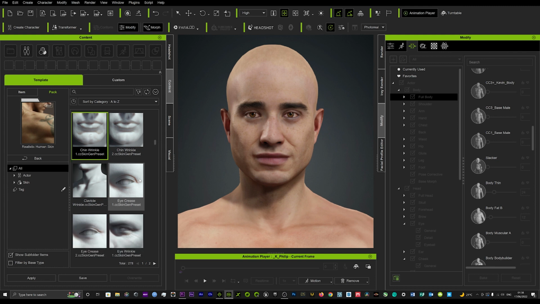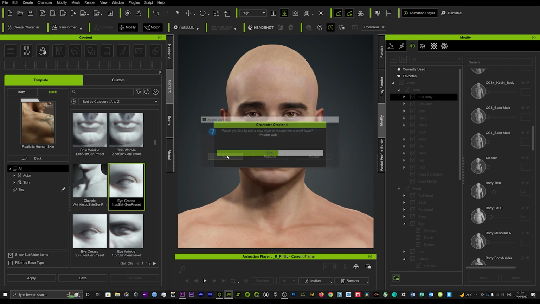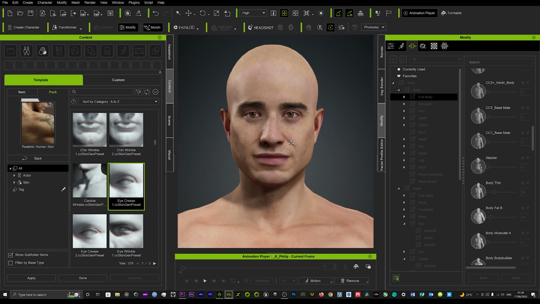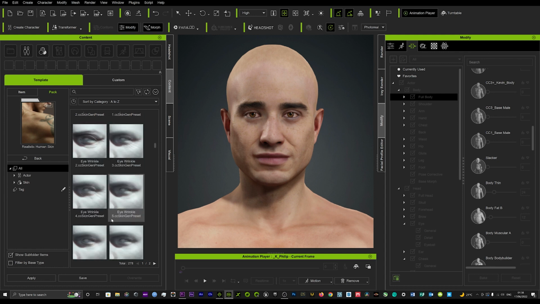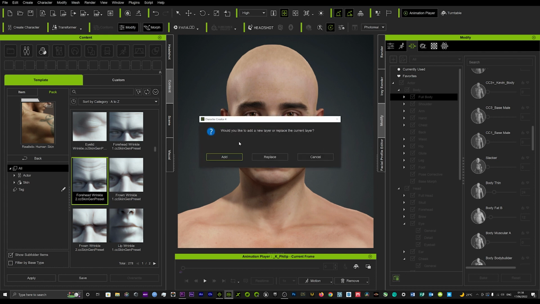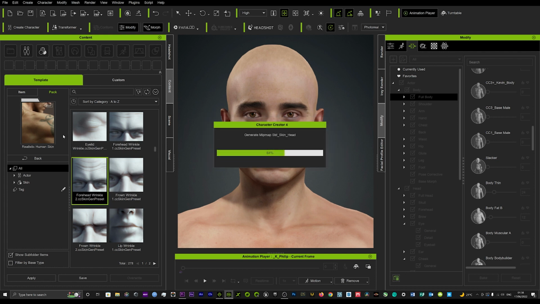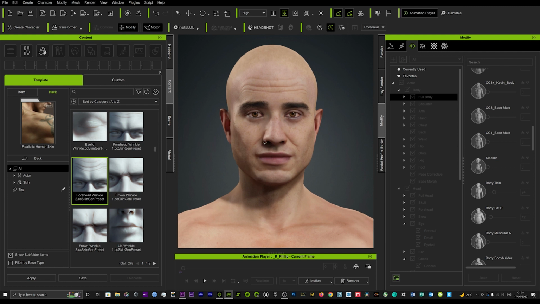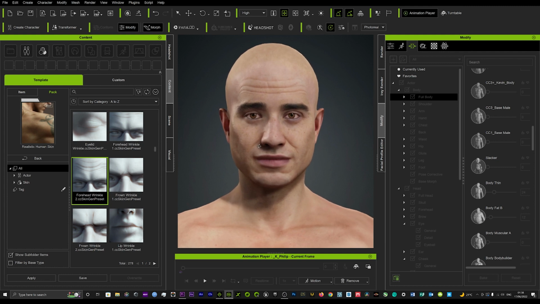And then you can really start to build this character and get really amazing detail in the face and the skin textures. So this is the simple, easy way to use the realistic human skin. Now you can see we're starting to get a lot more detail in that face.